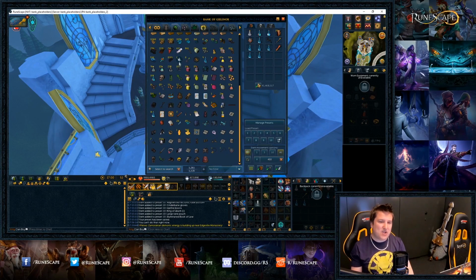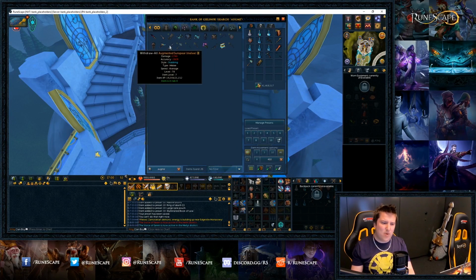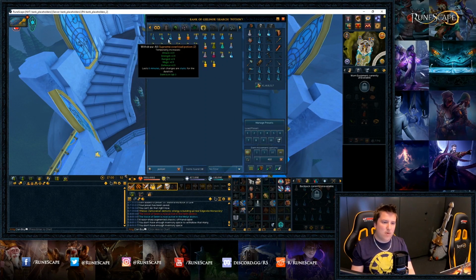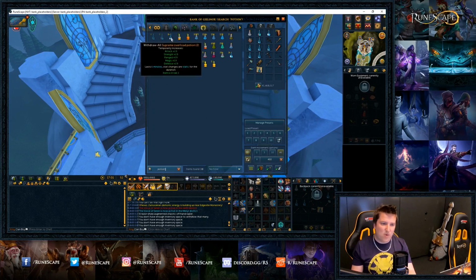When you withdraw from search, does it close search? It does not. There you go. Boom, boom, boom, boom. My search is still open. So I can type potion and withdraw all the potions if I wanted to. Well, if I noted them, I'm great like that. Anyway, let's try that again. Note, boom, boom, boom, boom, boom.